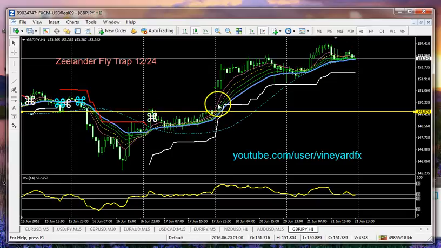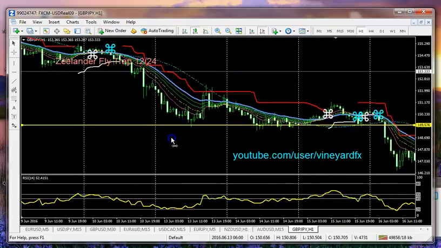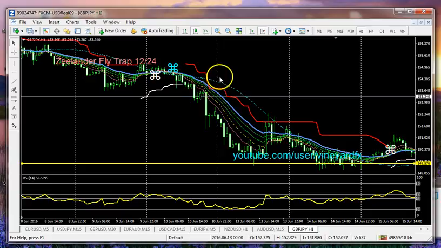We did not have a crossover of our moving averages past the Zeelander Signal Line until that opening on Sunday night. And in this gap up situation, you'd want to be very careful because if the stop loss level is just below this line, this is a little rich for your blood. We had a nice move higher, but on the other hand, you don't want to take that much risk. Now, if we were to drop down, and we will later, to the 15-minute chart, we could modify that risk a little bit. But let's go back in time also and see how we'd use Zeelander Flytrap in another instance.